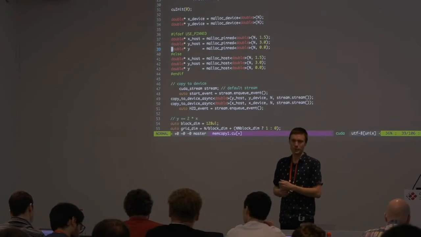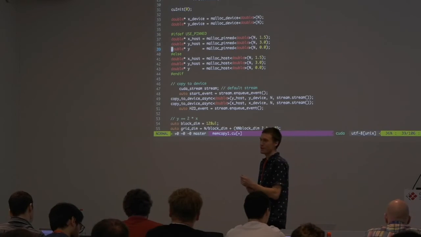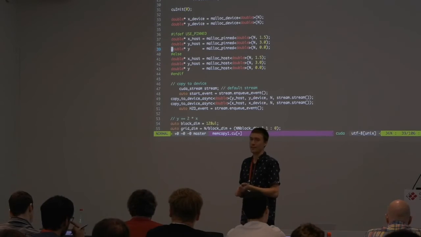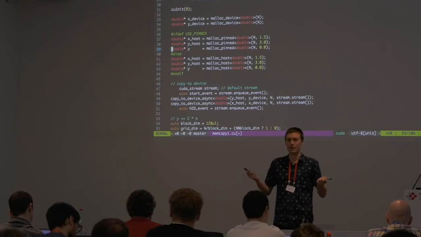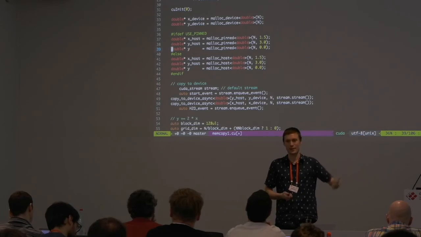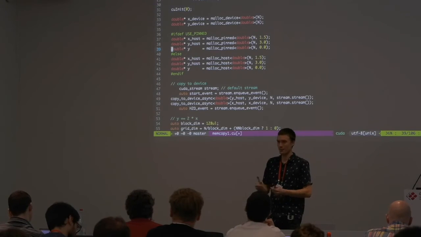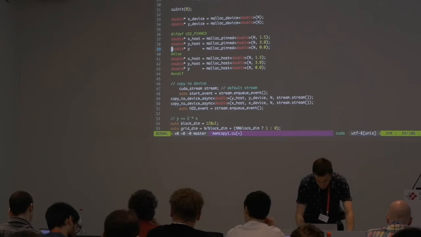And that's good because you don't want to allocate much pinned or page-locked memory. If you use page-locked memory everywhere, you're going to run out of memory very quickly. Because with page-locked memory, you're removing the operating system's ability to take memory that's not being used and put it on the disk. So you are reducing the amount of memory that's available for everyone else on the system.